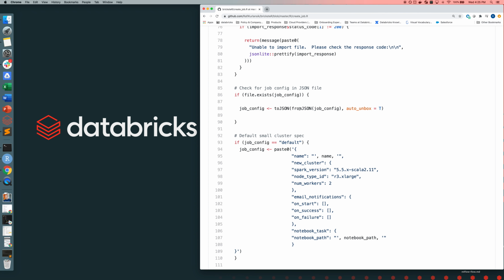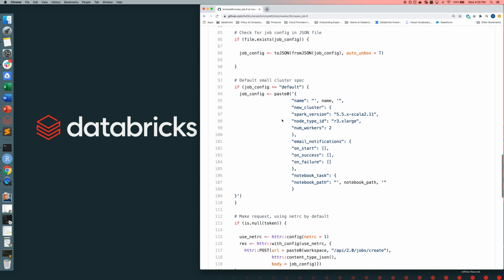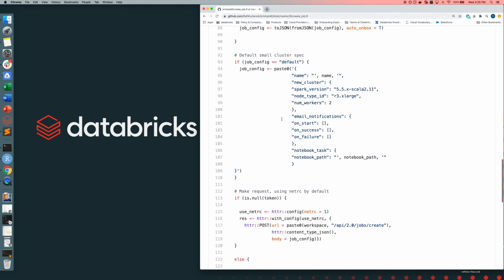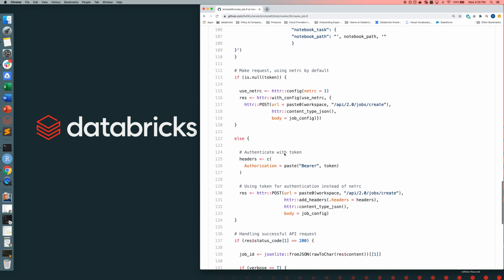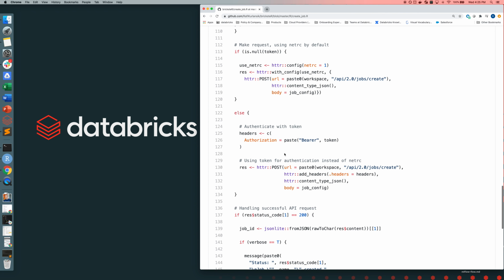Now, if we do not supply a job config, then we'll use the default, which is the string that I mentioned before. And then at that point, everything is very similar to what we saw before. When we actually make the API request, it's very, very similar.